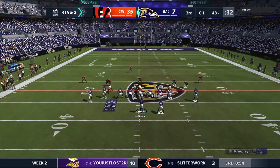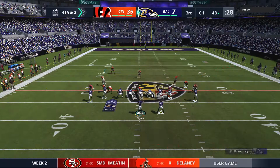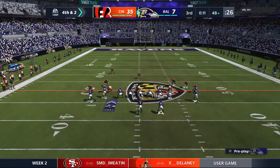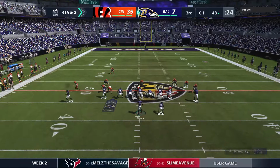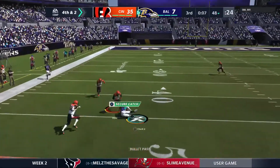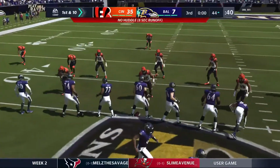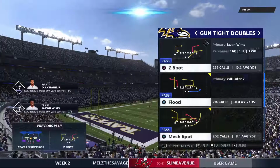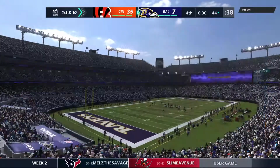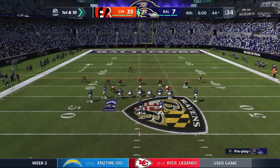Still just the 3rd quarter, but they've got to make something happen. I think they know that. They're going for it on 4th. They're indeed going for it as they look to throw. The open man is Shark. It's complete. And he'll go down, and that will do it for the 3rd quarter of action. But no reason not to try it there, and they do indeed convert on fourth.